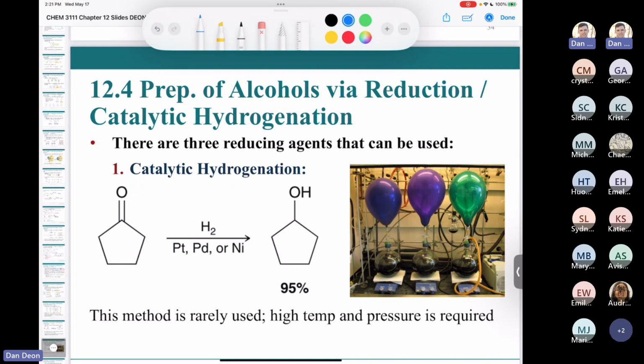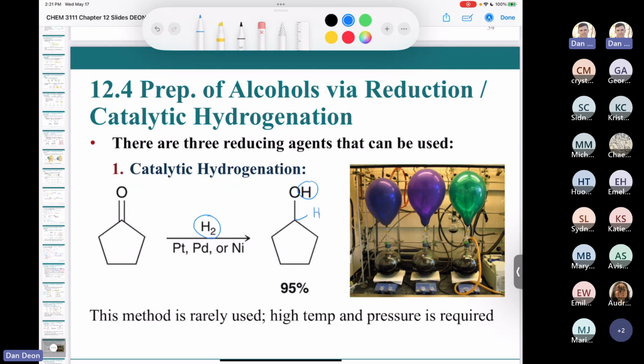The way that we do that is using catalytic hydrogenation. And you're probably looking at this and saying, wait a second, this is the same thing that I saw with alkenes. I could take an alkene and treat it with hydrogen, palladium, platinum, or nickel, and I would get the addition of the two hydrogen atoms. Well, we're doing the exact same thing here, right? We're adding 2 hydrogen atoms across that double bond.